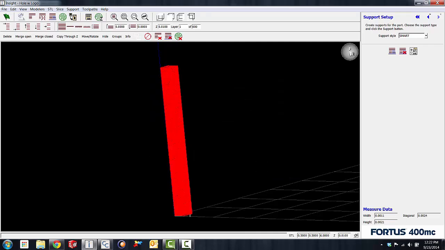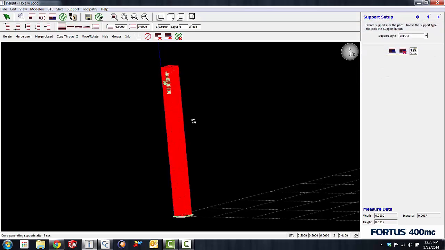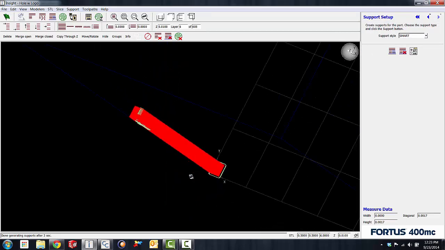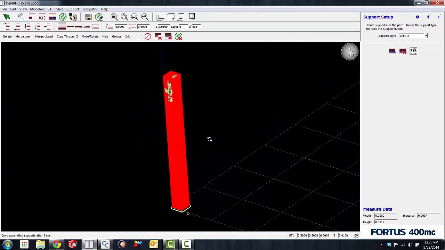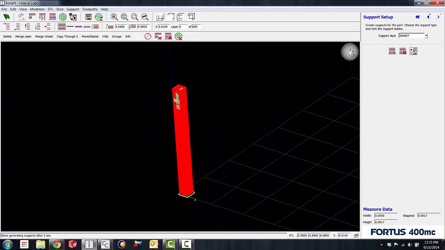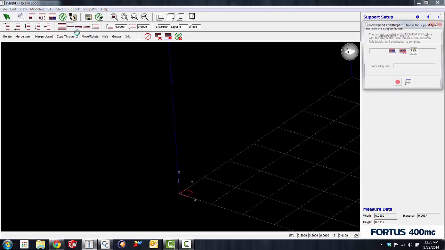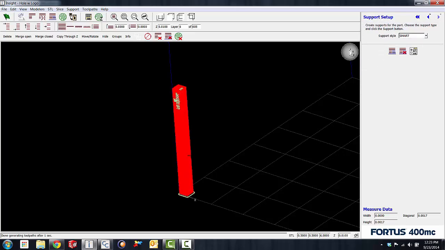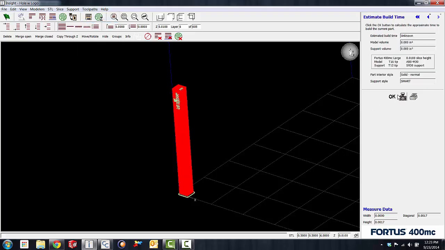Now it's time to regenerate my support structures. So I'm going to go ahead and hit this button here. And now you can see that it is no longer creating those support towers to support the text and the hole up top. This will actually reduce the build time and material consumption. Let's go ahead and regenerate toolpaths so we can get a time estimate for this new part. I'm going to go ahead and click View All Layers so we can make sure that it's getting me a time estimate for this new version. I'm going to go into Toolpaths, Estimate Time, and click OK.